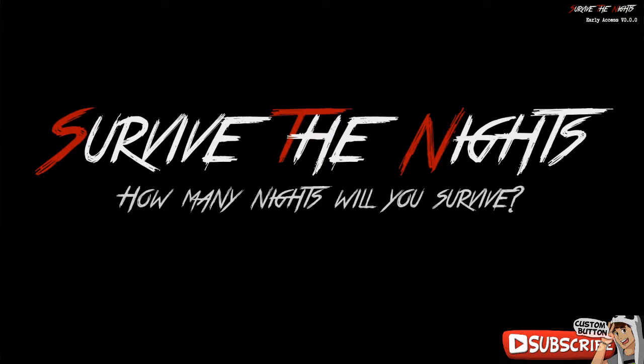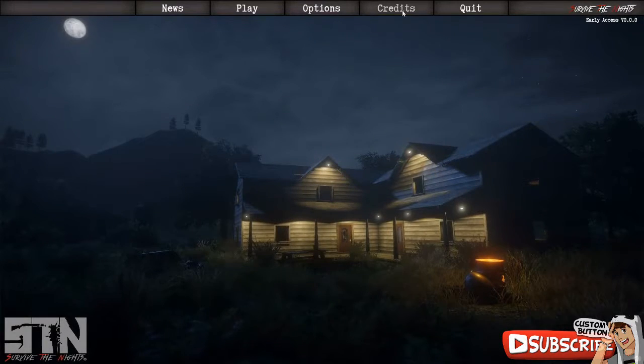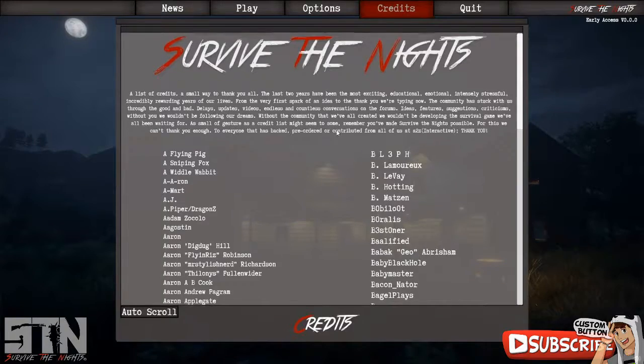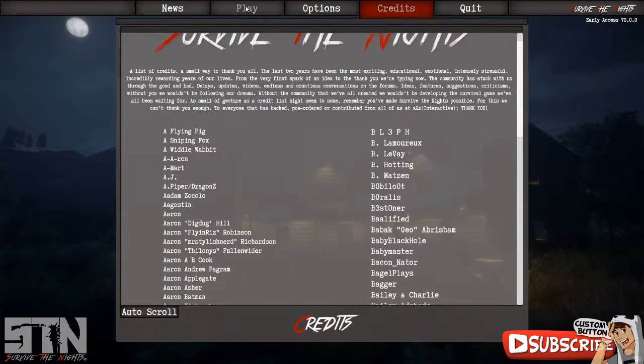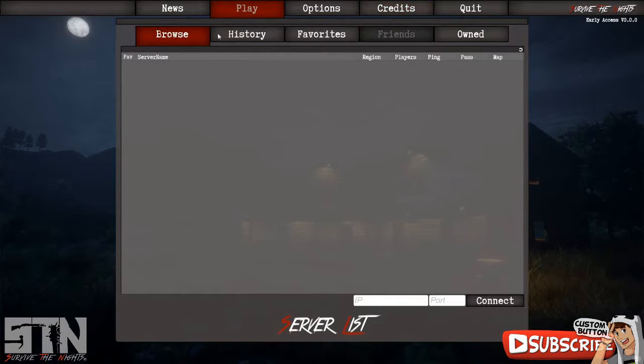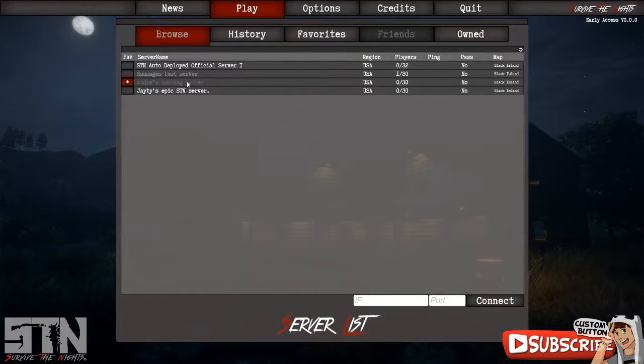I'm actually going to kick straight off with this here, guys, and the first thing I'm going to show you is the credits tab. That's implemented now. If you are a backer of the game, you'll be on this list. If you do pre-order before the Steam release, you'll also be on there. Over on the play window, the history tab now works, favorites is also implemented, and the own tab will show you the servers that you actually own.